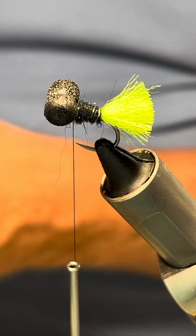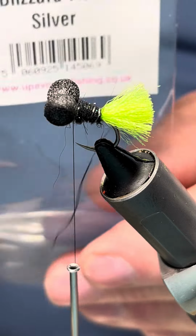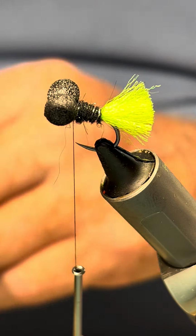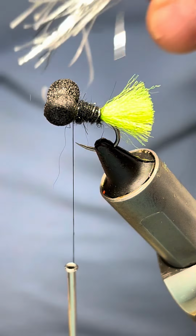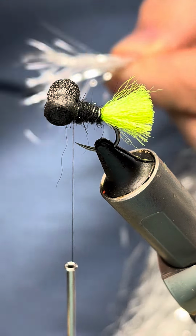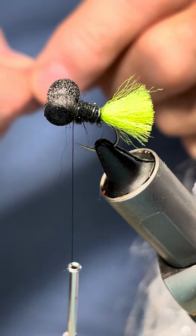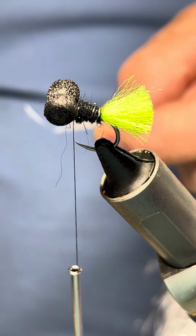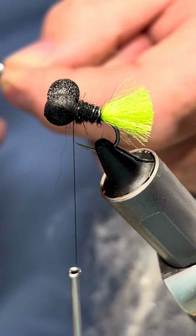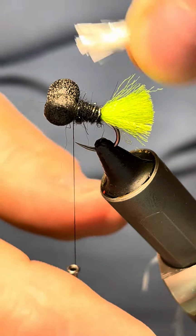Right, the next material I'm going to use is Blizzard Flash Silver, and this is from Upavon, and I believe this made a fair bit of the difference on the day. This is the material, look, and it doesn't look much as it sits, but when it's in the water and it's wet, it looks totally different. It looks really, really good. I'll just trim these edges up so I can get them all tied in. That'll do.